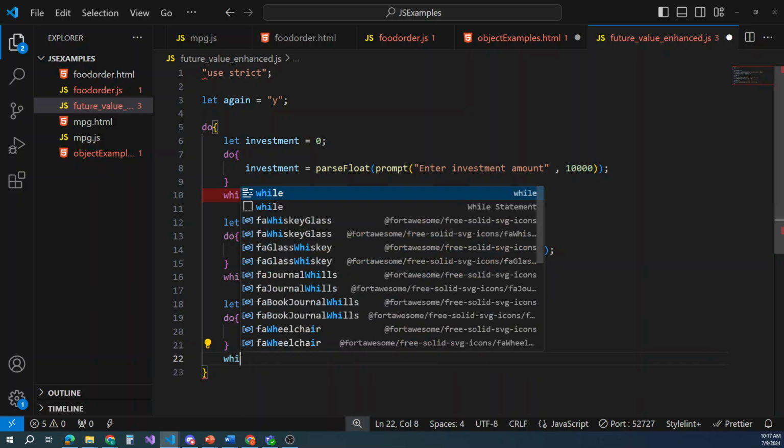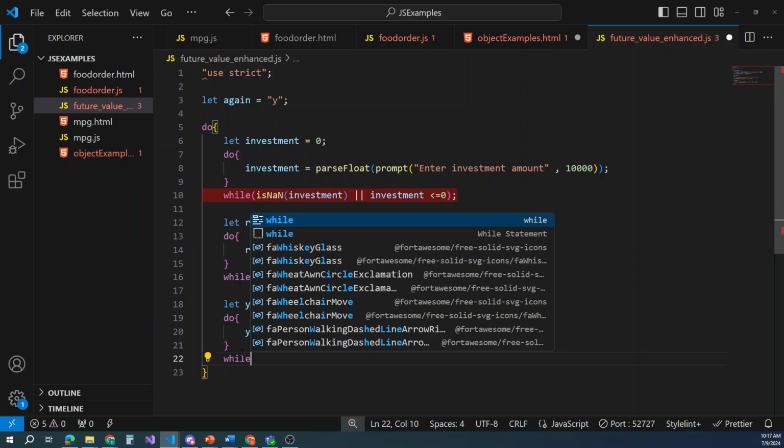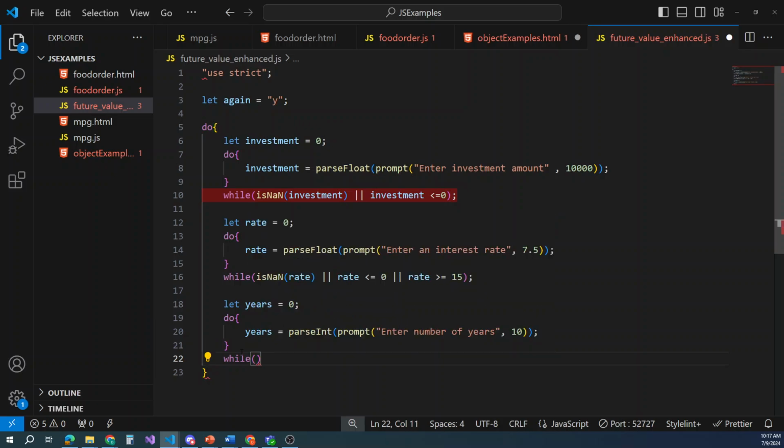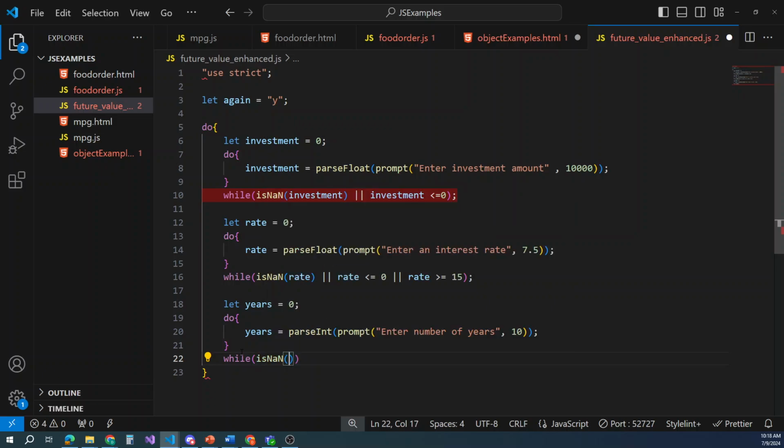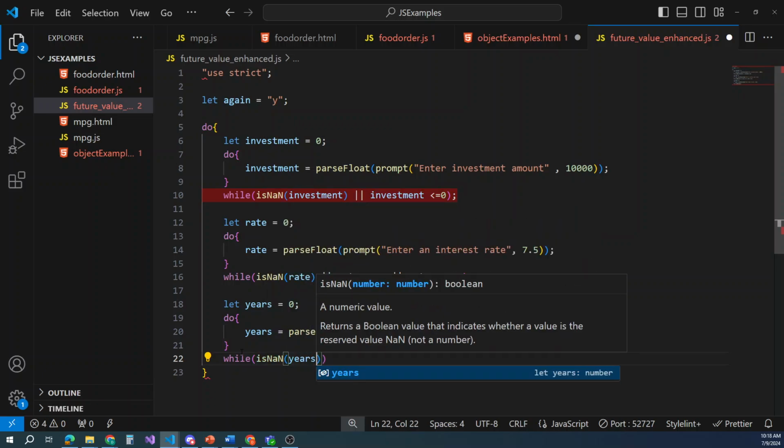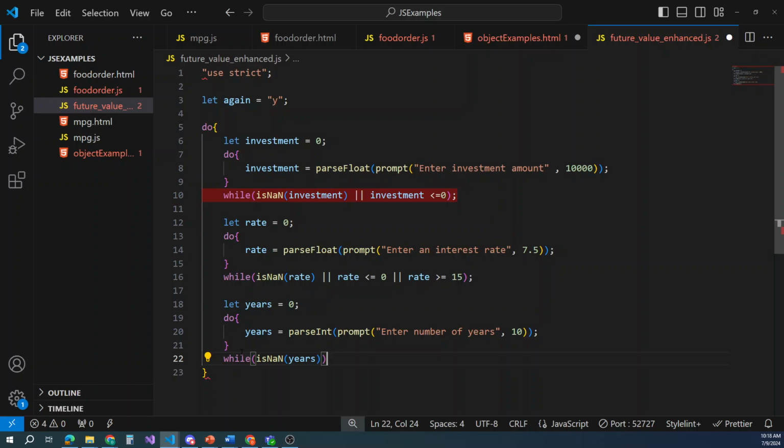And then put a while, checking to make sure they're actually putting numbers in. What that is not a number.